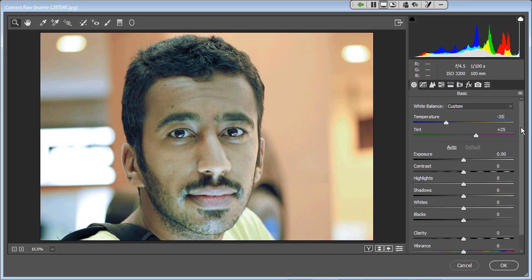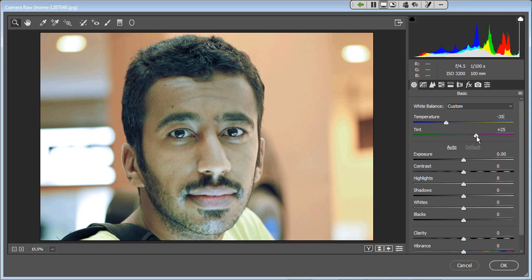Of course, as you can see on the temperature slider, on the left it's blue, on the right it's more yellow. These are sort of opposites in color terms when it comes to something cooler and warmer. So if you think of it in terms of temperature, that makes a lot of sense. If you want a cooler image, maybe you need to communicate that. Maybe you're helping people who live in a colder climate and the photo looks too sunny and warm, and you want to explain that it's not actually that warm there, it is actually this cool looking there, for example. Or you just want to make somebody look more human if they look too warm or too cool.